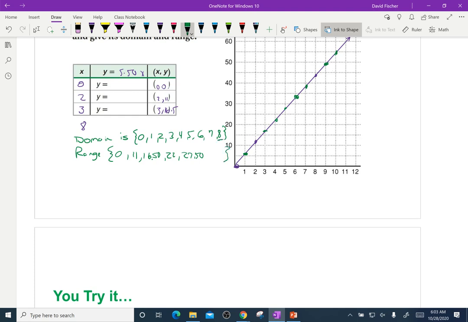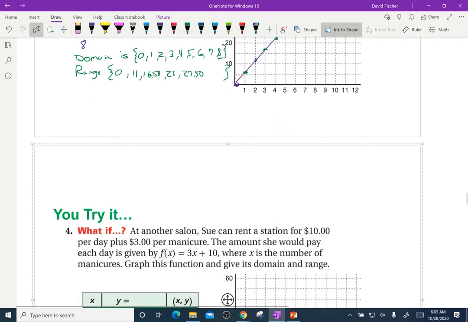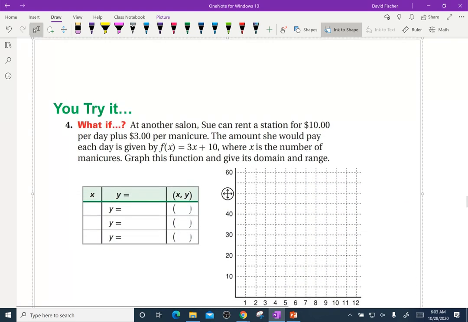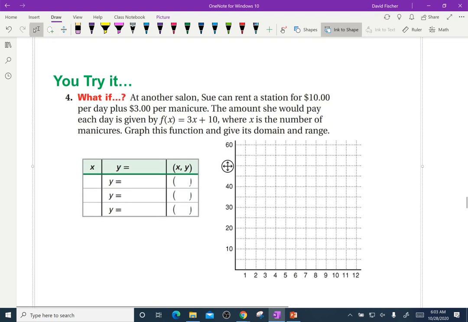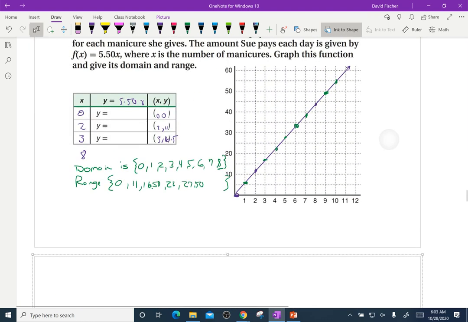Okay. Now on the try it one, I know you don't have graph paper like I do, so you can just do it on the same graphs. We'll do that often. So my new equation is 3x plus 10. So again, let's graph that one. On yours, just do it on the same graph paper that you had up here. Okay. We'll do that often so that we can compare.